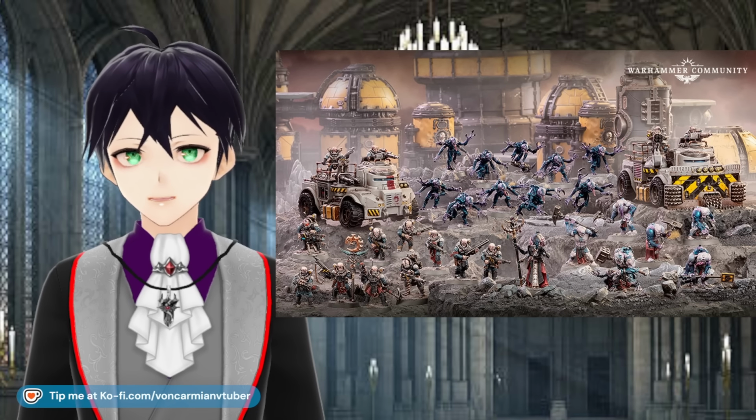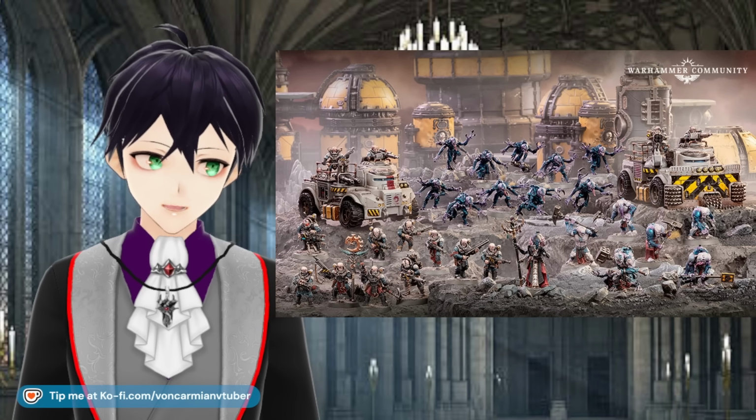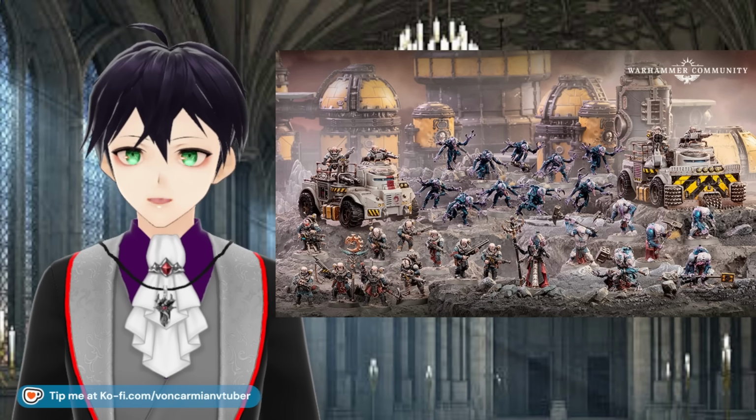So let's talk about the units you're going to take. This isn't a full-on tier list of where everything lands, whether it's good or bad, based on their role within the Outlander Claw detachment, but we'll talk about the best ones and often suggested alternatives.